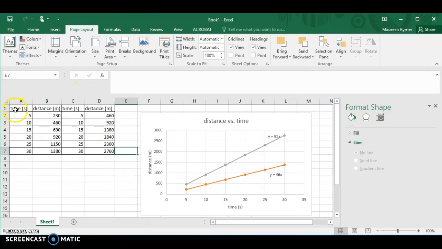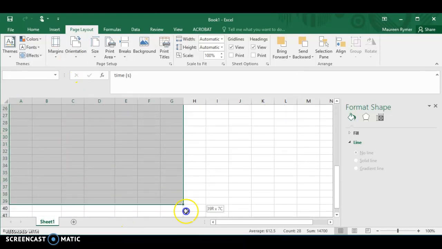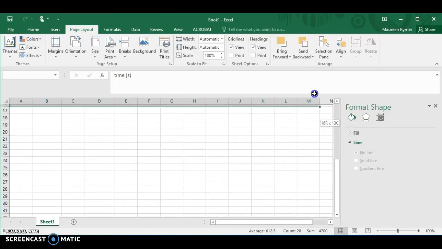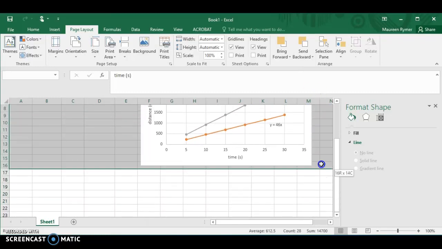Okay, I'm going to highlight this. And, oh, we're almost done. We're going to highlight this and tell it orientation. We want this to be a landscape view.